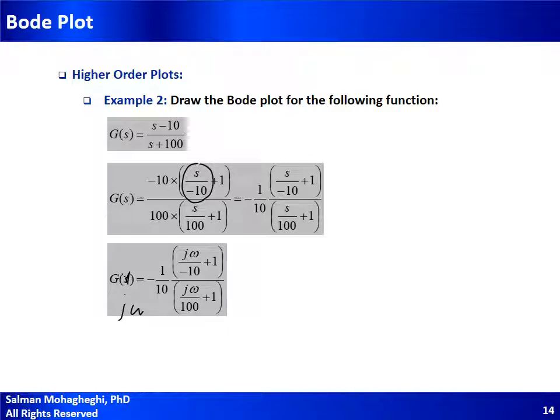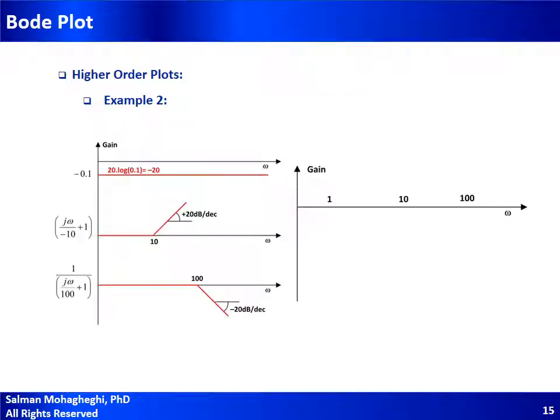So let's look into these three components. Essentially, I have a DC gain, I have a zero, I have a pole. Let's look at how the diagrams look for each of these elements, and then we would combine all these together. So let's look into the three elements individually. I have the DC gain, I have one pole, I have one zero. Let's start with the DC gain.